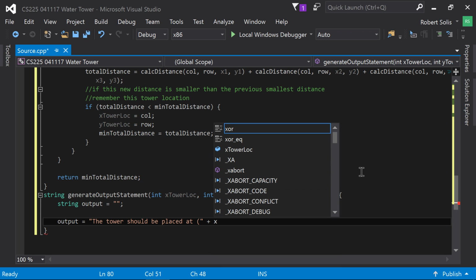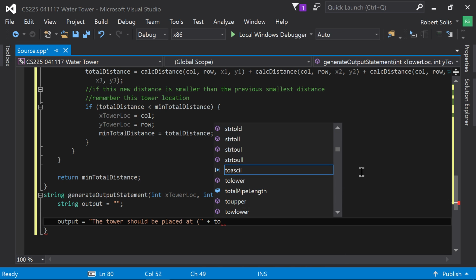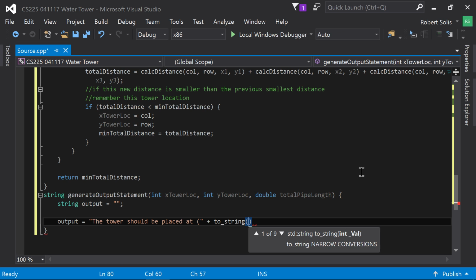I have to do x tower to string. Oh, sorry, I did it backwards. To underscore string, there it is, and then x tower location. Right, this is an integer. I am concatenating it with a string, so I have to use the toString function.